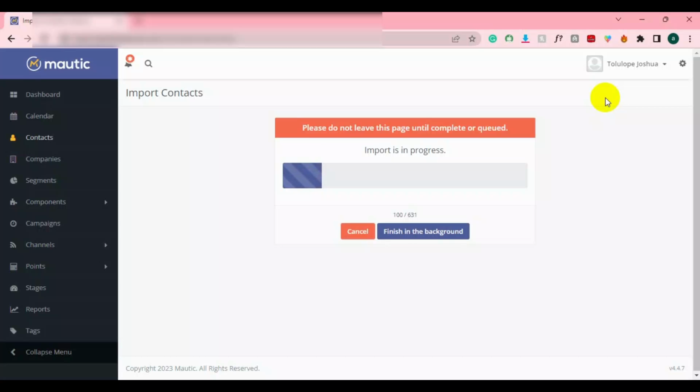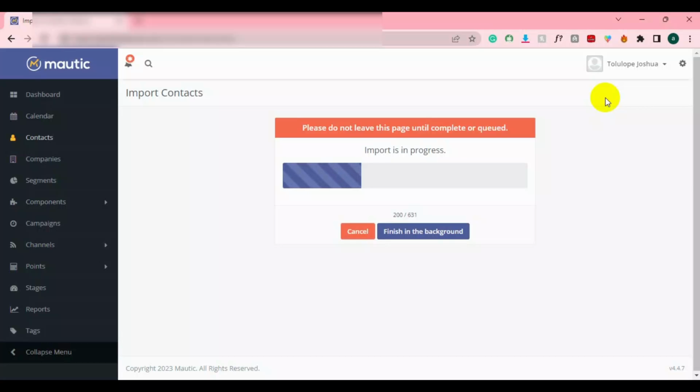Within a few minutes it's going to be done importing. Still waiting for it to finish loading.